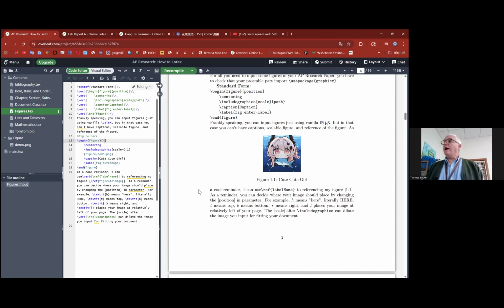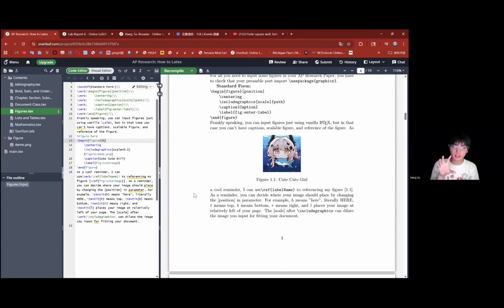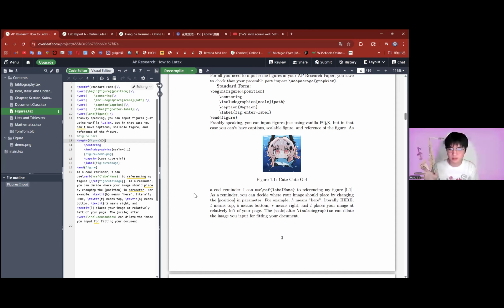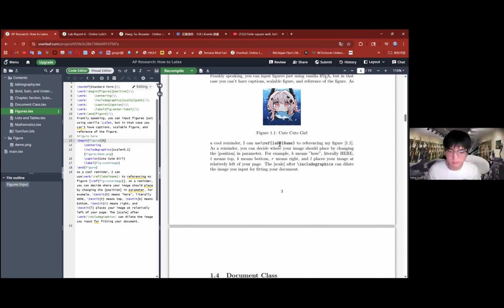Or maybe you just add it to the graphic before you upload it, like in Photoshop, just add the border, then upload the photo. That's my recommended way to do it, because adding a shape just by using LaTeX is very hard and very complicated. I don't recommend you guys invest your time on that, learning how to insert shapes. So just take a photo and upload it.